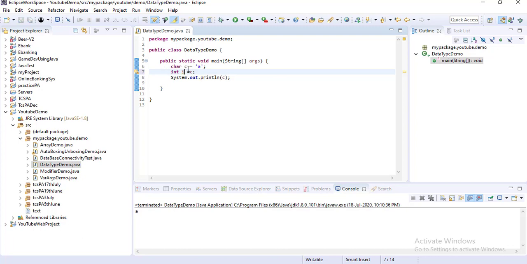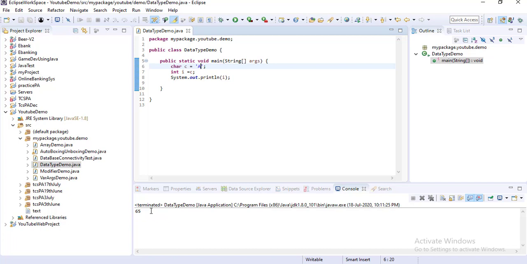Here c is a character, so I am converting the character to int. If I print i, you will get the ASCII value. The ASCII value of small a is 97. Similarly, if you write capital A, you will get 65.